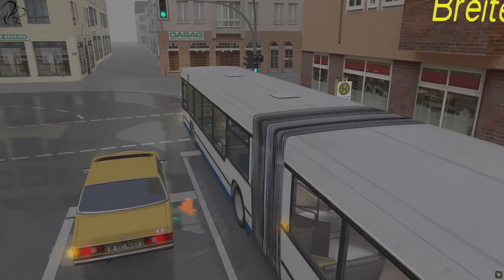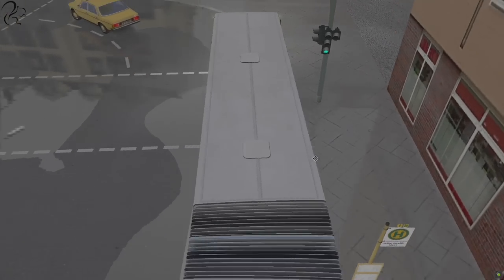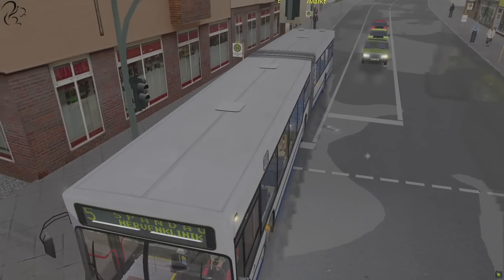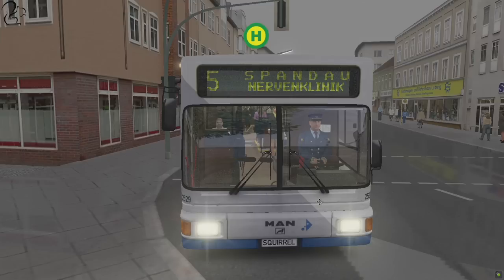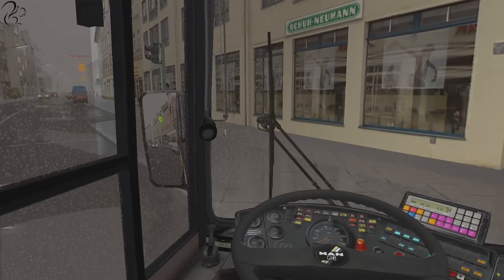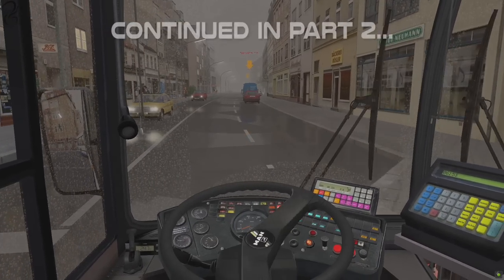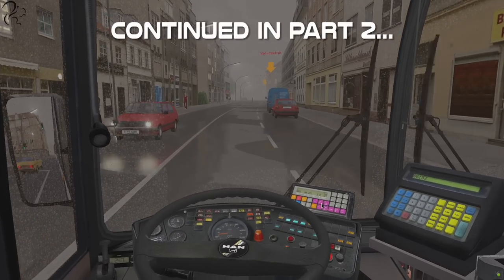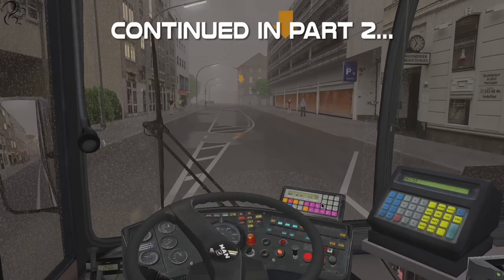I knew it! Look at that scumbag! He waited for me to move. And then he moved. I don't trust any of you. I don't trust you either. I don't trust you at all. Right. Taxi driver, honestly. The game puts them in to just completely troll you.